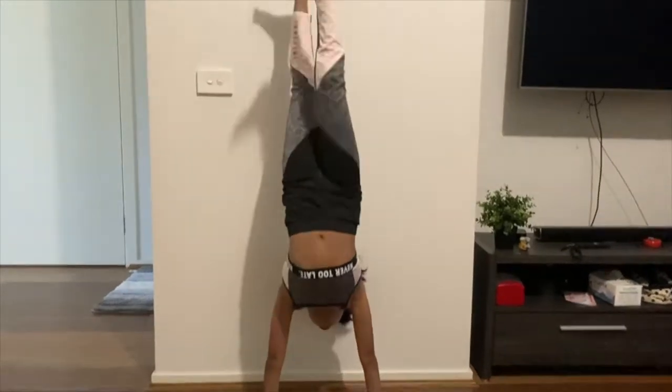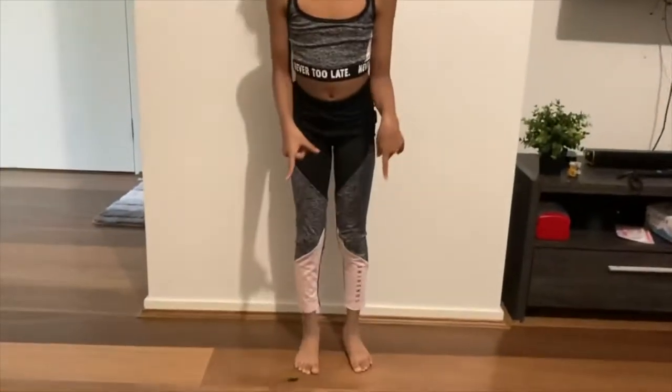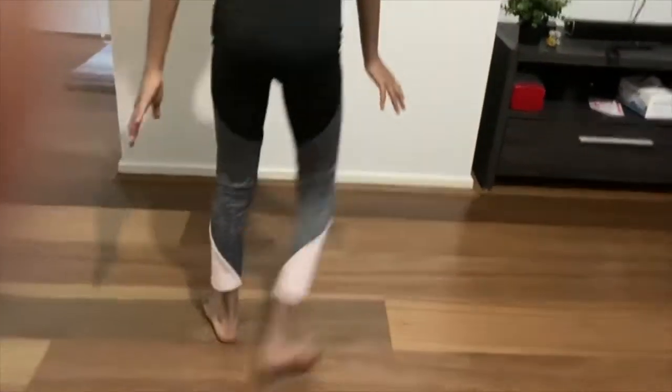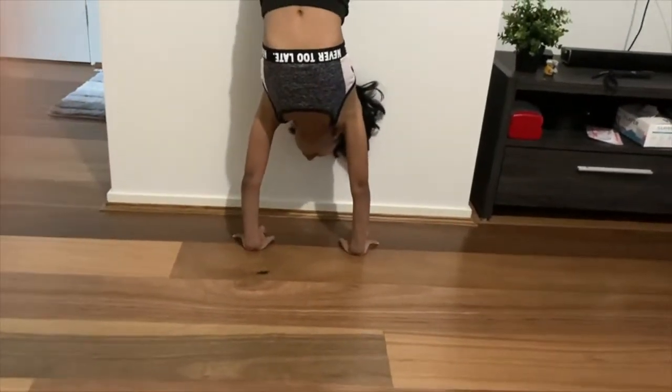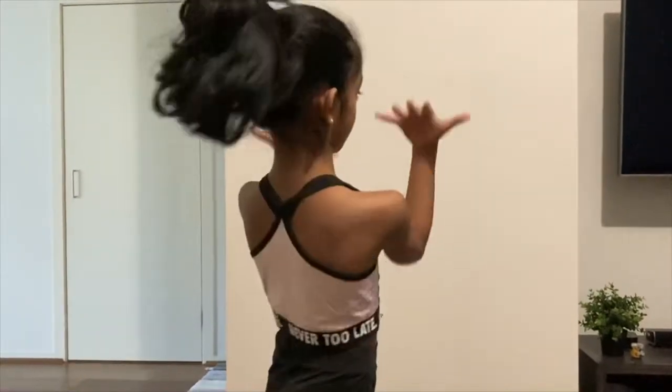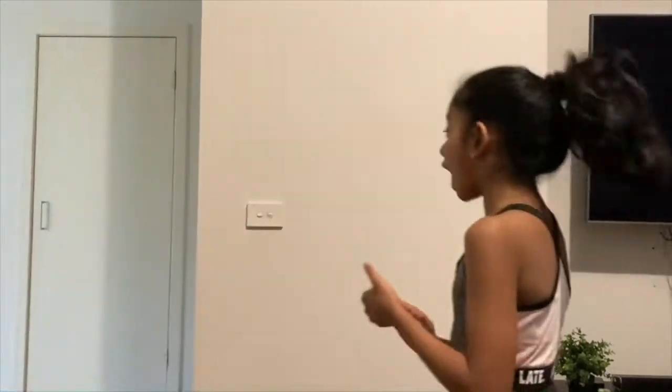Once you've got it up, see your fingers on the ground — you're going to press your fingers down. Let's get a closer look: see how my fingers are pressing down. So if you're falling forwards, you've got to put your strength and power on your palm so you don't fall that way. If you're falling backwards, you've got to put power on your fingers. I'm going to show you the difference between just holding it straight and putting power in each area.